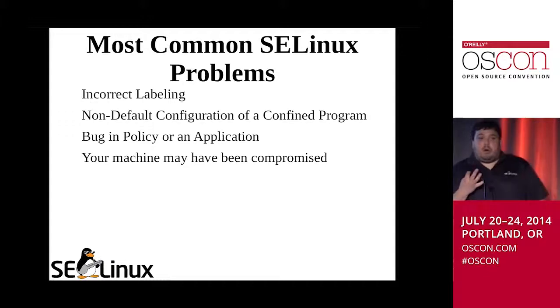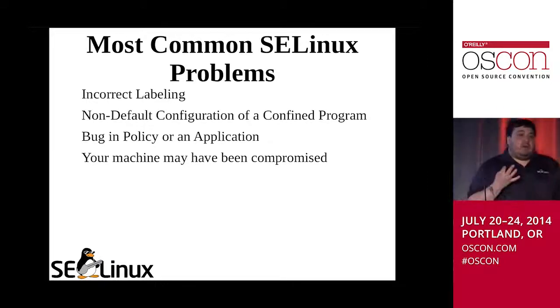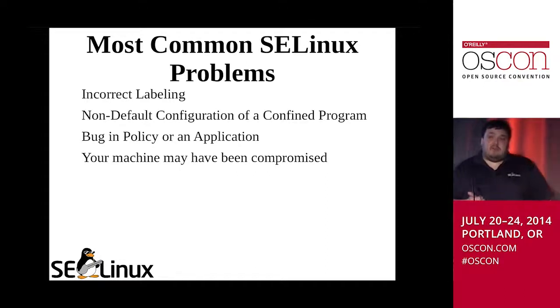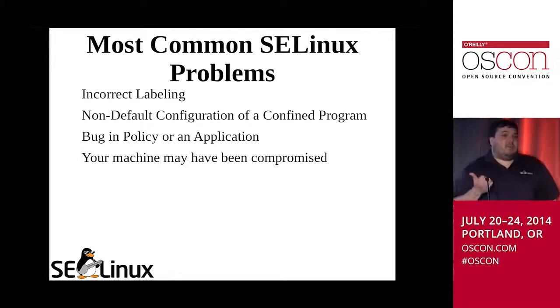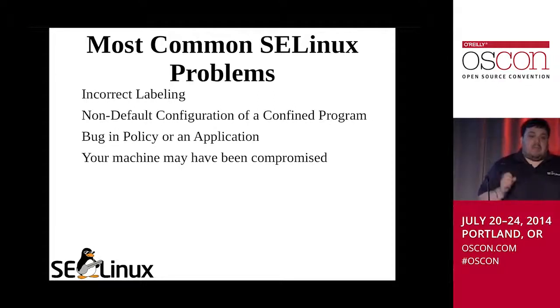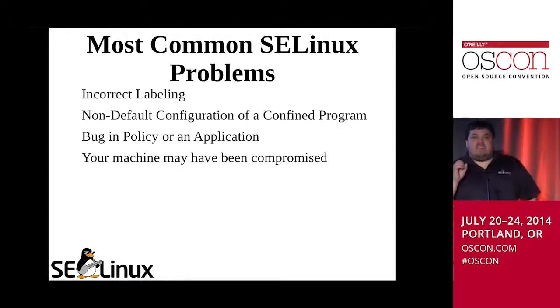The third one, bugs in policy. So this is either the policy is new and we haven't gotten to everything yet, or notoriously, no one tells the security people when they make changes, right? So let's say all of a sudden someone introduces a new Apache module that does something that has never been done before. And they all of a sudden put it in the distro, and even worse, they enable it by default.